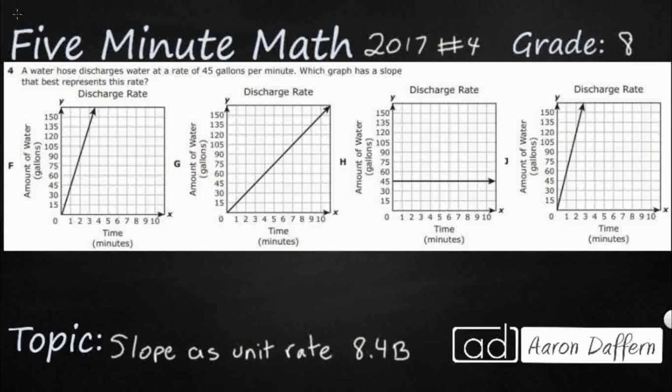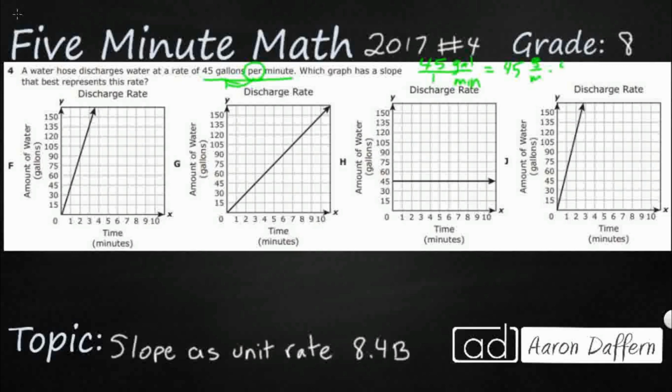So a water hose discharges water at a rate of 45 gallons per minute. And this "per" lets us know what our rate is going to be. Whatever comes before is usually going to be on top of our fraction, so our numerator. So this is going to be gallons. Make it a fraction, and it's per minute. And they don't give us a number, so we can infer that it's 1 minute. And so it's 45 over 1. If you wanted just to do it as a whole number, you could do 45. You could do gallons per minute if you want to.